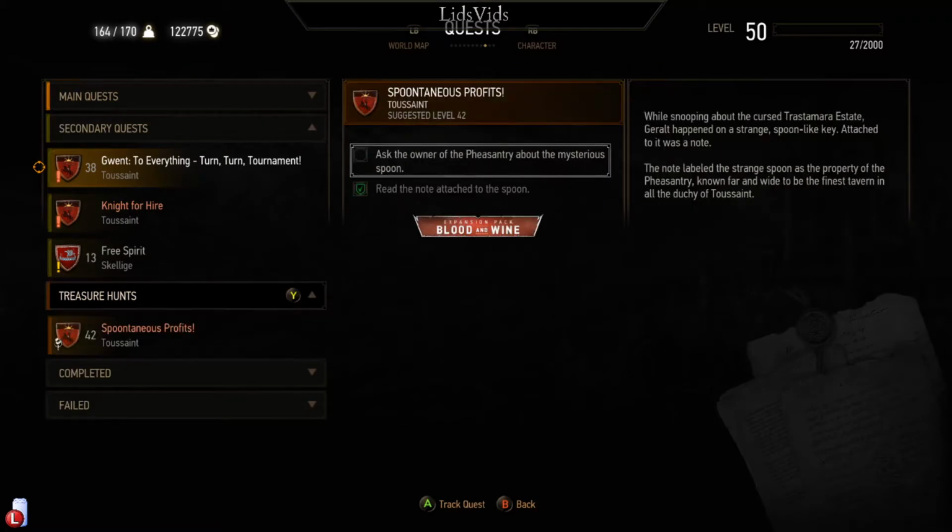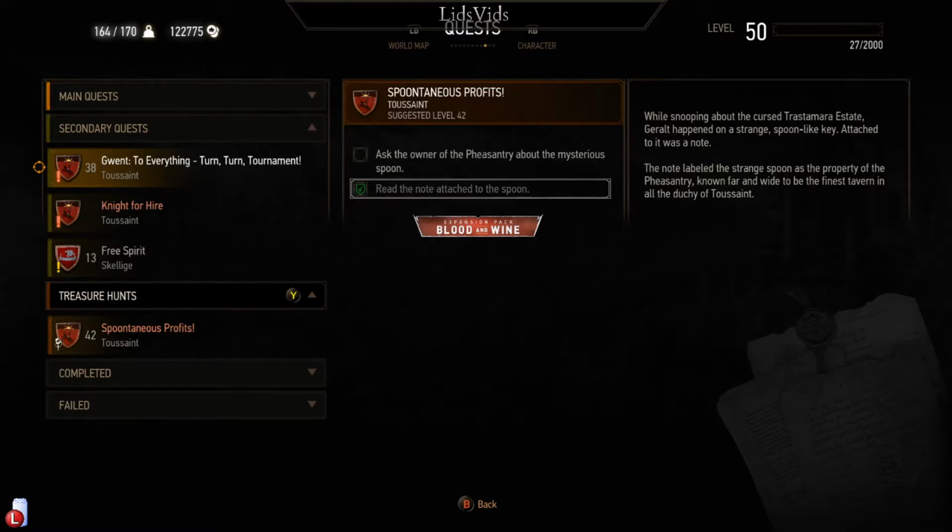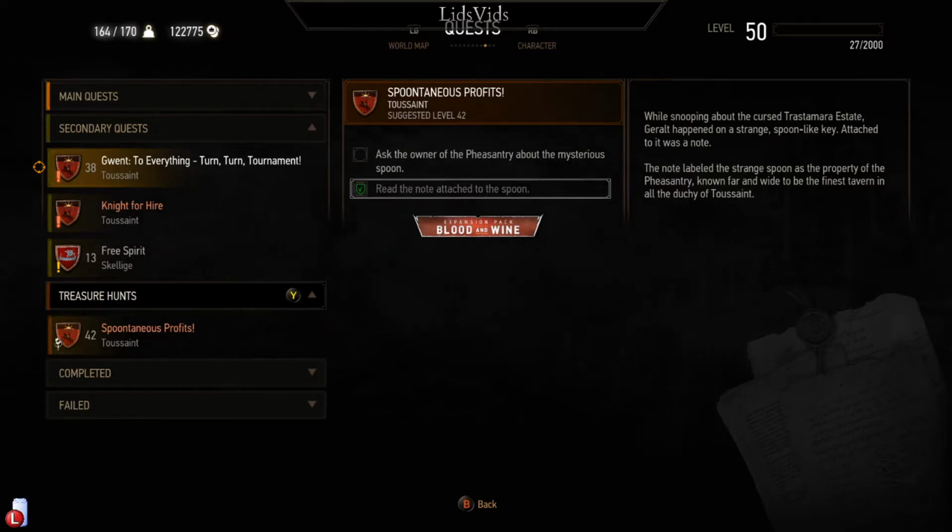Spontaneous Profits. Read the note attached to the spoon. Ask the owner of the pheasantry about the mysterious spoon. While snooping about the cursed Trastamara estate, Geralt happened on a strange spoon-like key. Attached to it was a note. The note labeled the strange spoon as the property of the pheasantry, known far and wide as the finest tavern in all of the Duchy of Toussaint.